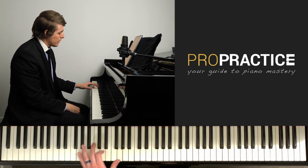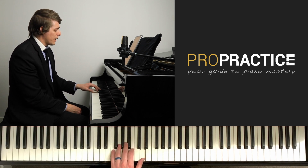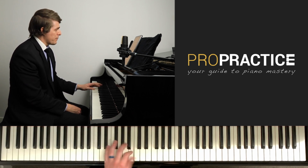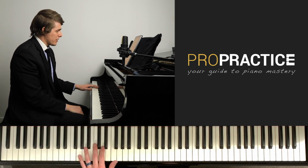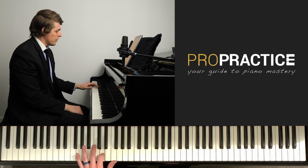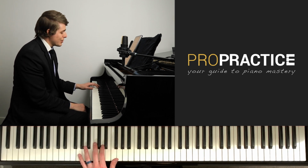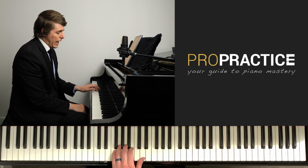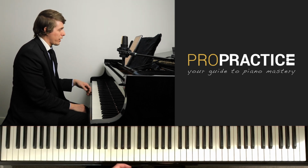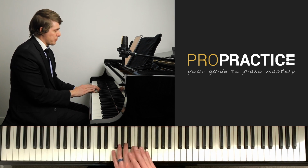So, my fingering I like is 5-2-1-2-1. That's just what feels good in my hand. This is the Ecuyer edition, the Chopin National edition. He recommends 3-2. That feels really nice as well. If you're gonna do the one that I suggest, the 5-2-1-2-1, make sure you don't accent that thumb. So it might actually be a more complex fingering, but I like it because it's just so comfortable right there.